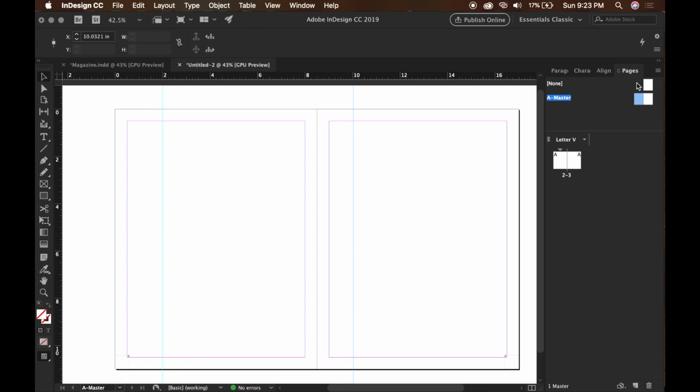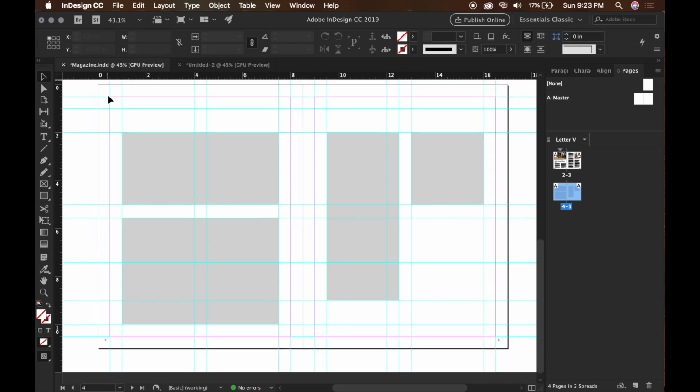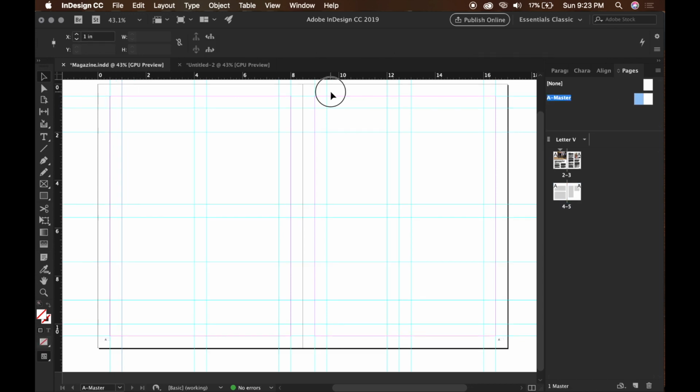What I tend to do, and what I recommend when creating guides, is to do it in a way that is reflective. So I had to figure out a little bit of math when I was doing this, but this particular guide, I'll select it so you can see, or let me go into the master spreads. That guide is in the exact same spot as that guide if you measure the pages as if they were 2 separate pages. So this line, this black line going down the middle, is marking the beginning of the second 8.5 by 11 page.